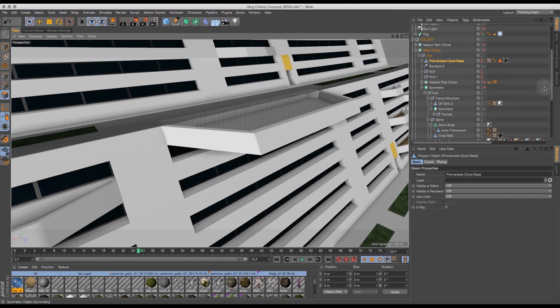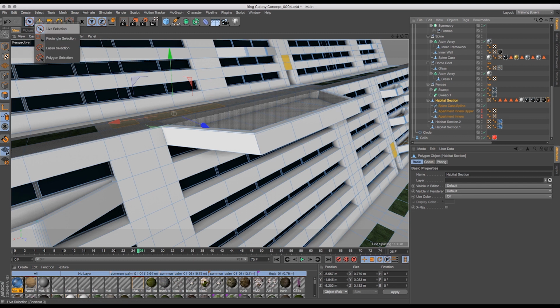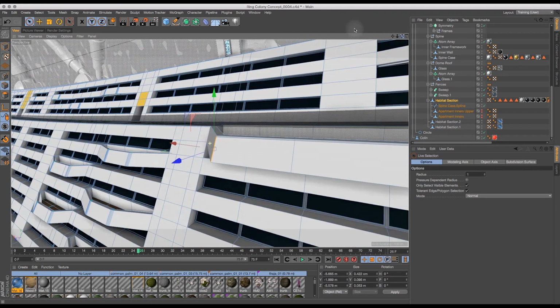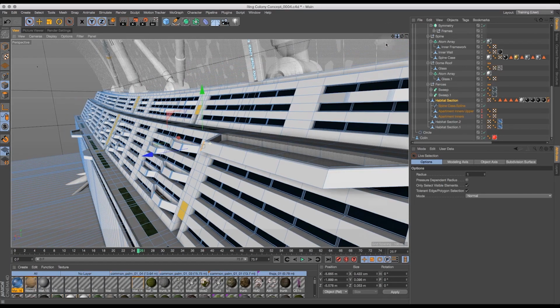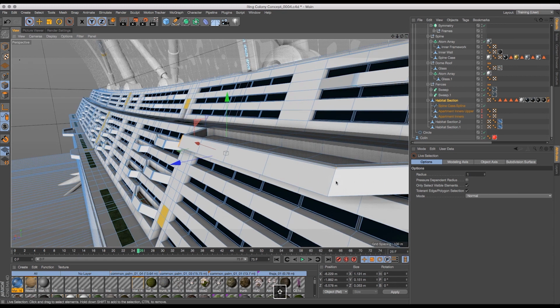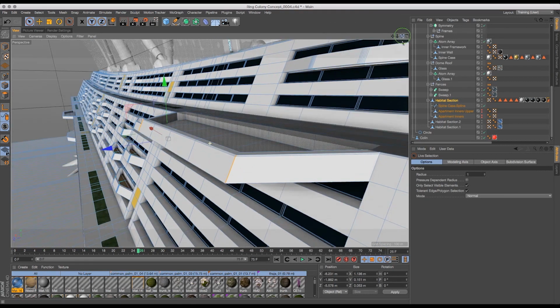Actually, the other thing I'm going to do before I go there is put a bevel. This may not work so well because it's a really small piece, but we'll see. I'll just try it on here first, see if it works.